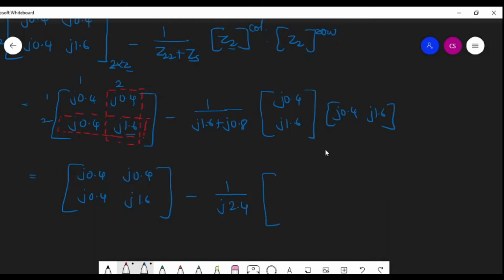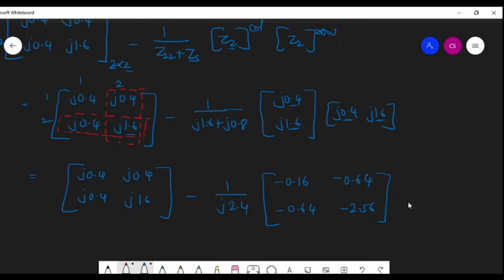You're going to get minus 0.16 because it is a multiplication of j0.4 into j0.4, minus j0.16 for j0.4 into j1.6, minus 0.64 for j1.6 into j0.4, and minus 2.56 for j1.6 into j1.6.